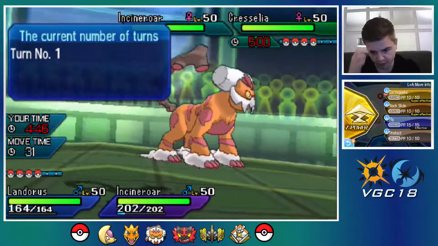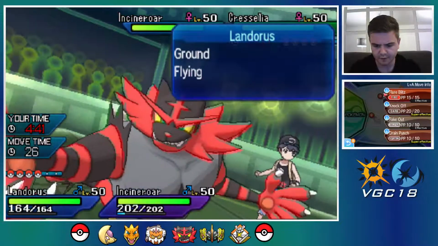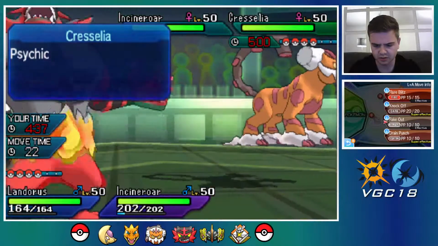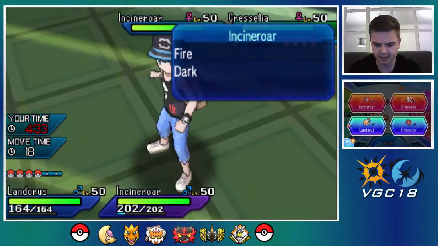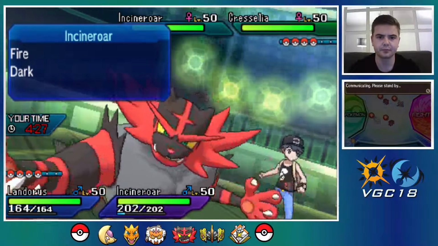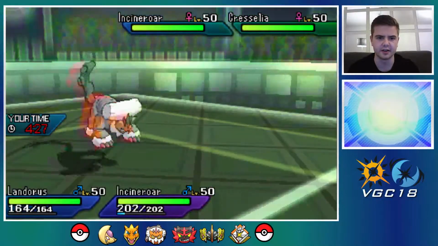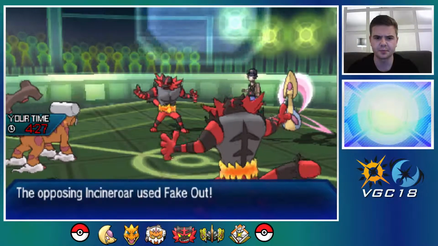So I think what we might do is just pop off a Rock Slide and Fake Out the good Knock Off. Yeah, you know what? Let's do that. Let's protect Landorus and Knock Off the Cresselia. I don't think Fake Out really does anything here. If he wants to go Trick Room, then that's fine. If he just fakes us out, that's kind of fine as well.